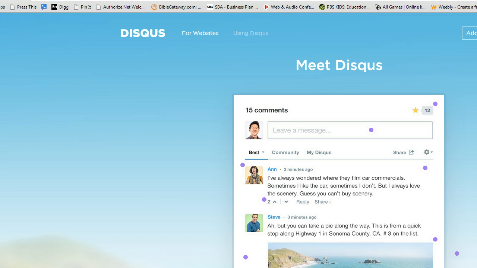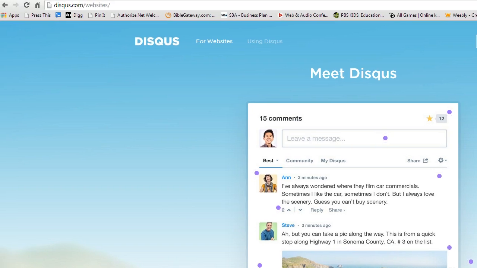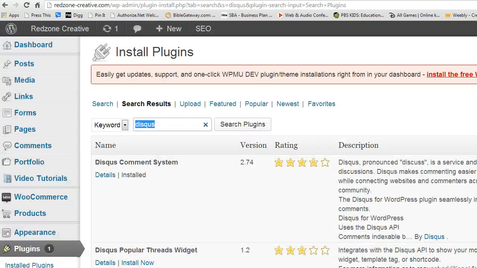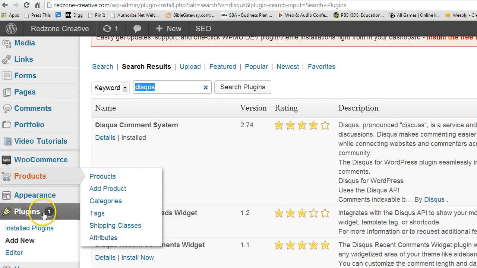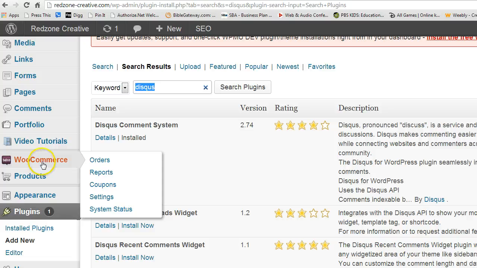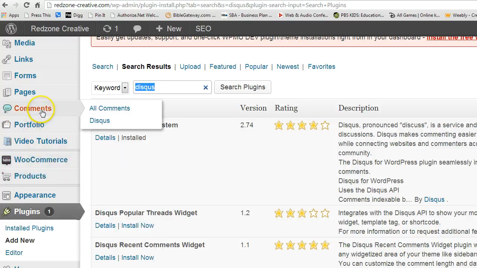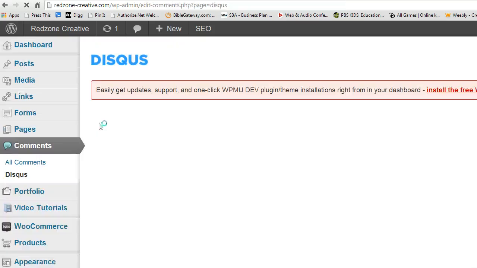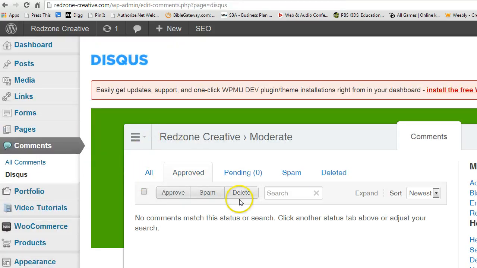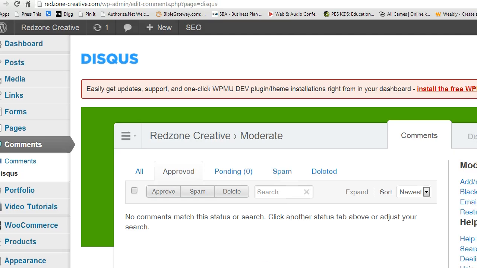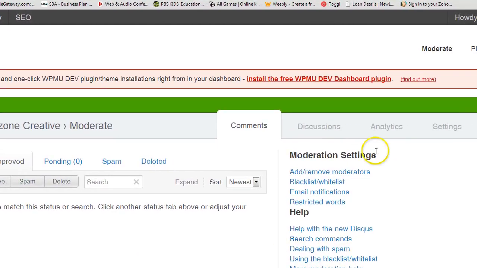Once you have that account, then you can come back into your WordPress dashboard, and under comments you'll see you have Discuss. And so once you're there, you'll be prompted to load in your username and your password. And once you've got your username and password, then you can go in and set basically all of your settings.